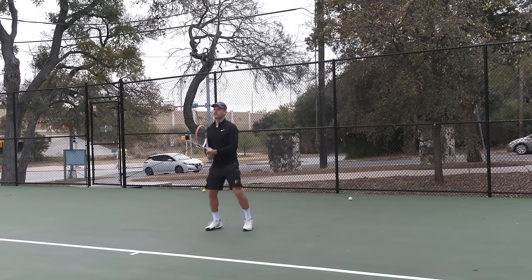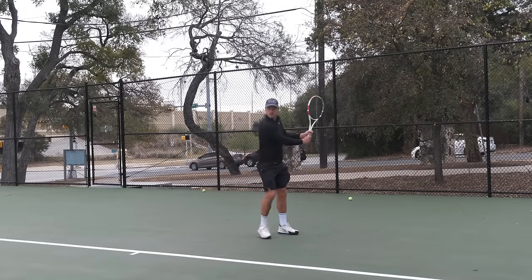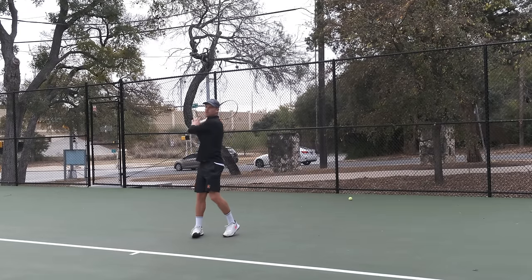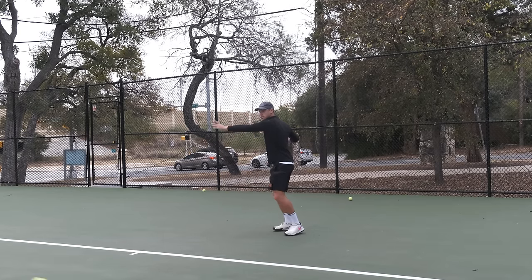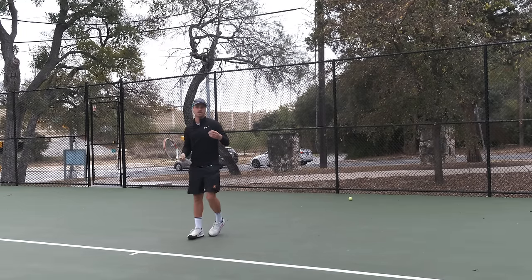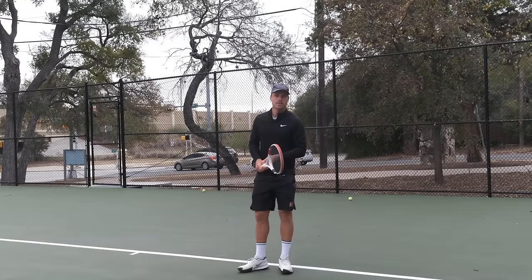The double-handed backhand, there are a couple things that you need to really pay attention to. I don't want to focus too much on my upper body today. I really want to focus on my lower body on the double-handed backhand. So there are three steps that I try to keep in mind when I'm hitting my double-handed backhand.